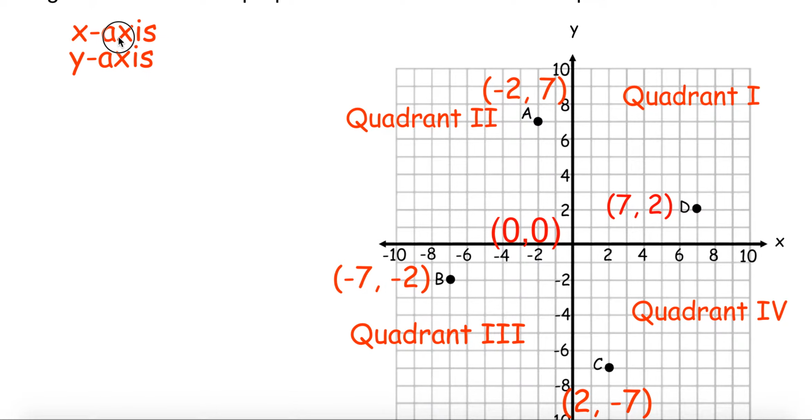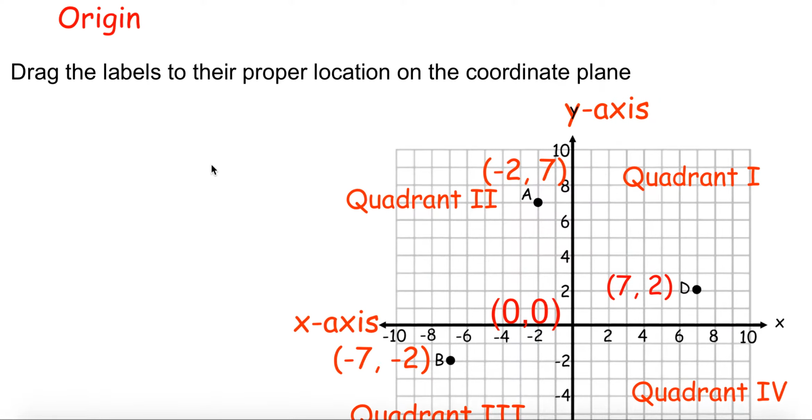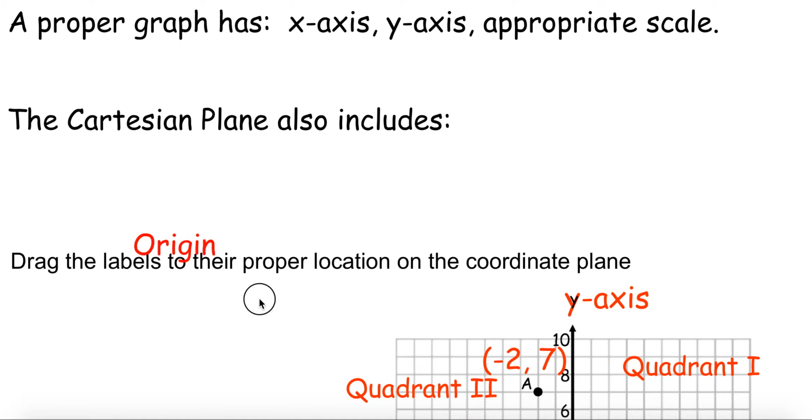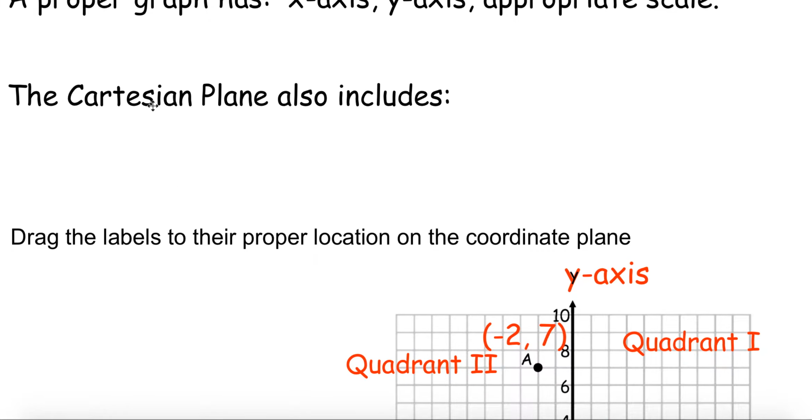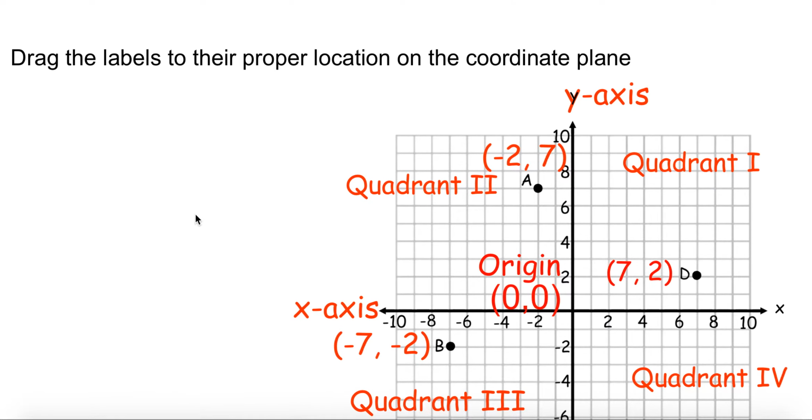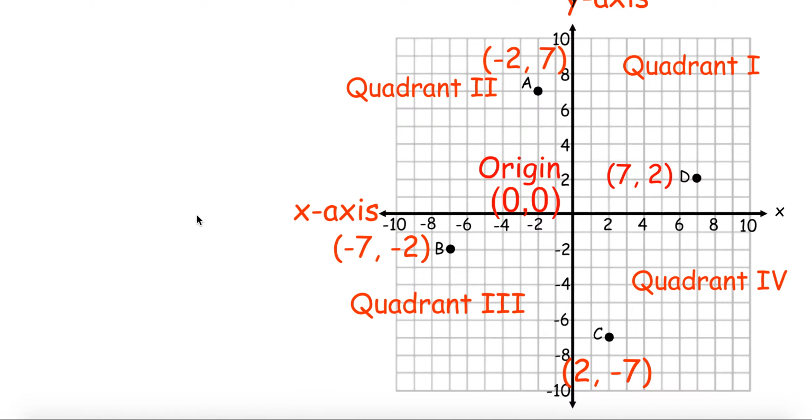And then our x-axis is always the horizontal, which is why I'm putting the y up here where it already says y, and x is down here, or on the other side you can see it. And remember, the origin is in the middle, so 0, 0. This is all part of the Cartesian plane. I would never really ask you to define what the Cartesian plane is, but you should know all of these things.